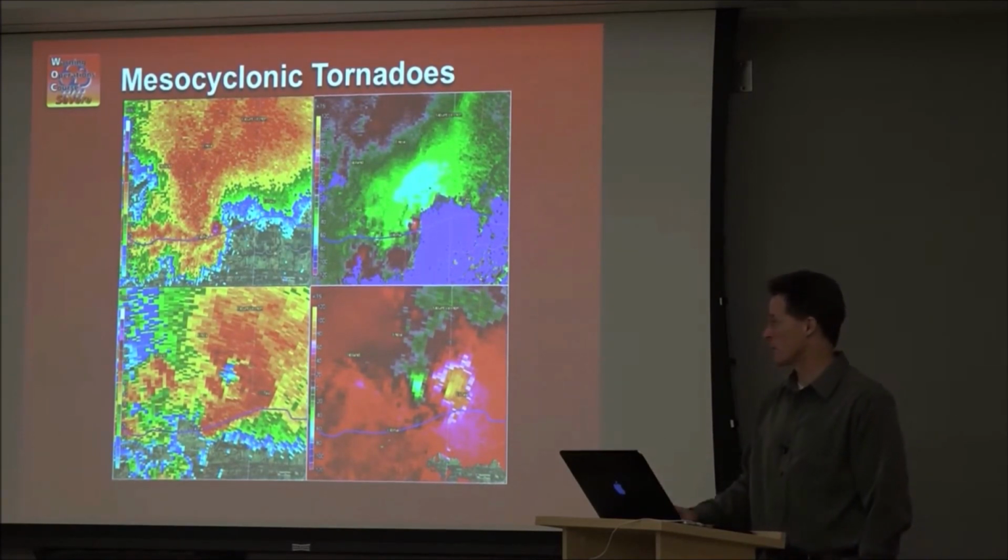And again, these are all characteristic supercell structures. Upper left, a classic reflectivity hook, even a small potential debris signature with the lofted debris in the tornado circulation. Lower left, a large bounded weak echo region indicative of a deep, strong updraft above the storm inflow. Lower right, broad, strong rotation, that's the storm mesocyclone, and that's up at 15 to 20,000 feet. And then in the upper right, you see a reflection of the tornado circulation itself, just to the northeast of Vilonia, which is coincident with that high reflectivity little donut signature.